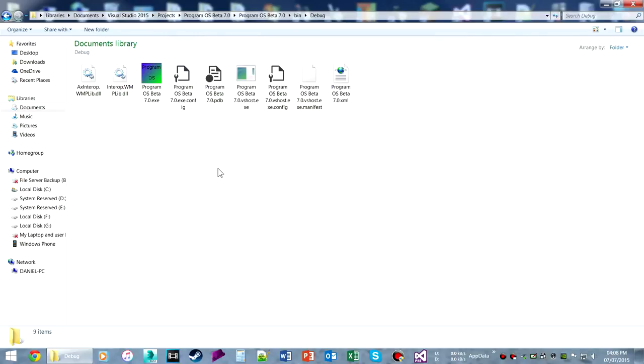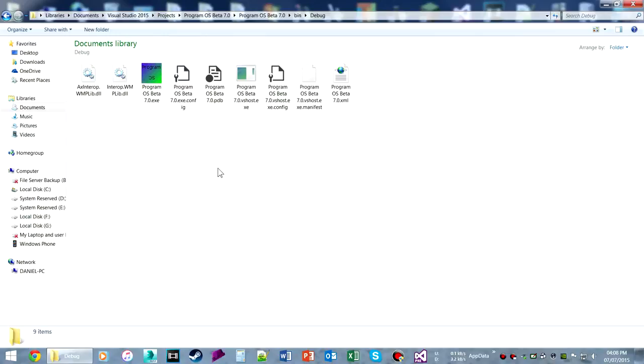Yes, I've skipped doing my normal text over screen recordings. I'm finally talking to you about Program.OS and introducing Program.OS Beta 7.0, the official release and the final beta. Yes, Program.OS has now finished its alpha and beta stages. It is ready to be released. The next update will be the final release, and that will be updated from there, kind of like how Windows 10 is going to be. It's their final version of Windows, they'll just patch it and stuff.